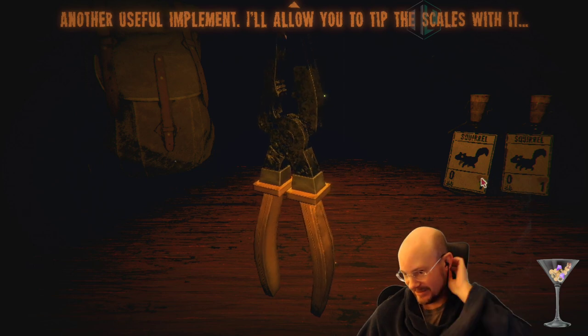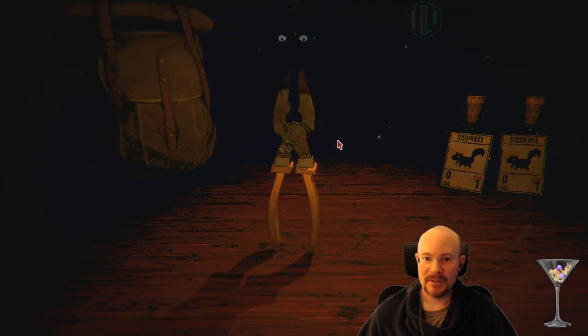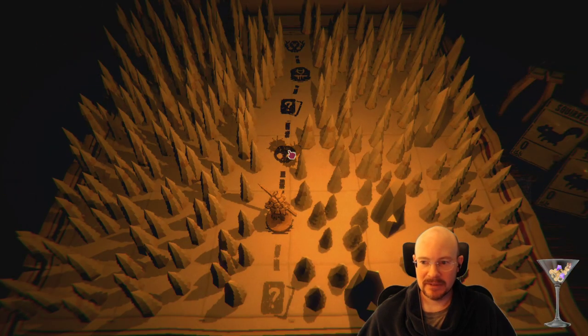Are those like... I can get those when I need them, I guess. Another useful implement. I'll allow you to tip the scales with it. Is that pliers? Three is as much as you can carry. So I can have three items, eh? Okay.